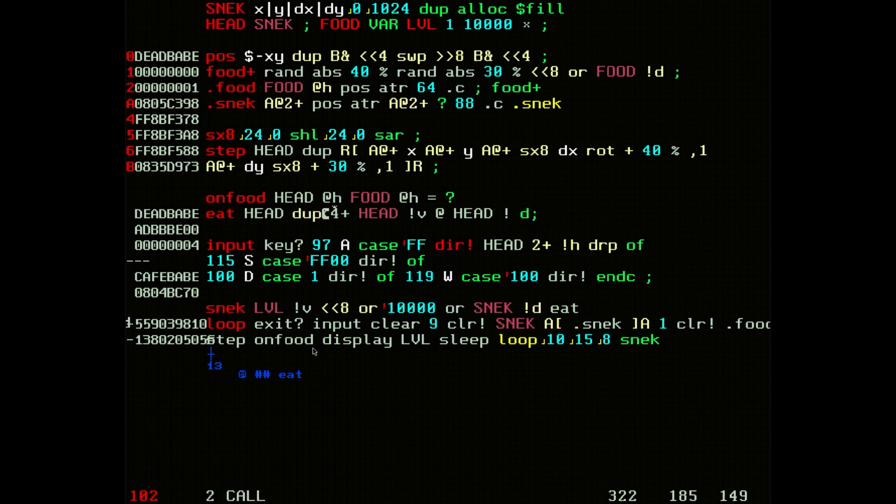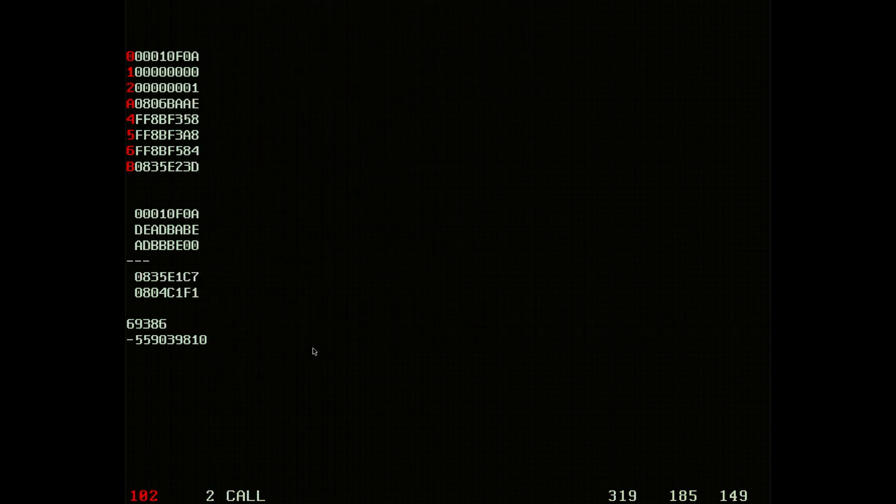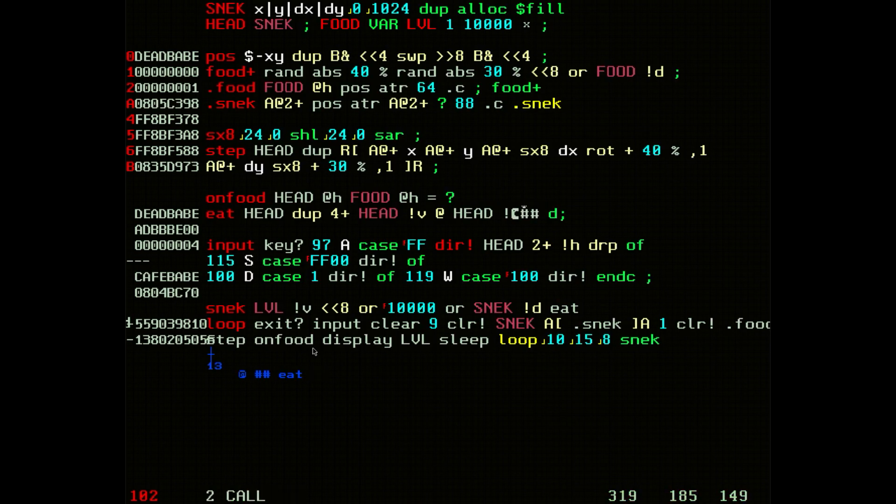So we get head top plus plus 4, store the variable, fetch, and store it in the head, and we're good, right? So if I call it and put a debugger here, nothing on the stack, we're clean. So let's just test it and see if it works.